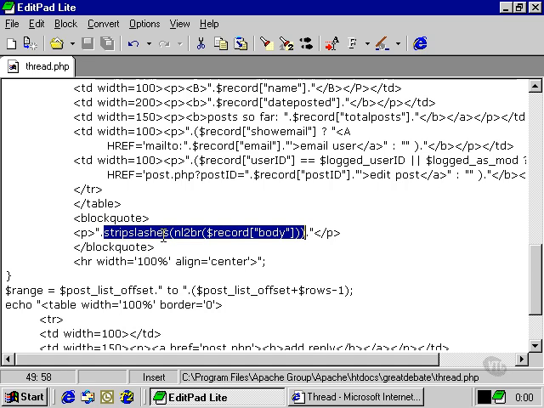And what this little function does, very useful, is to convert all new lines, NL, to BR, which is HTML line breaks, so that they will be correctly formatted when passed as HTML.